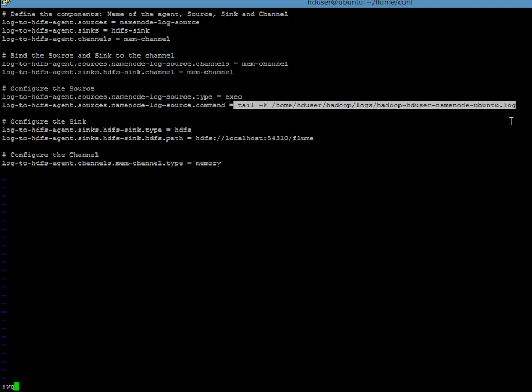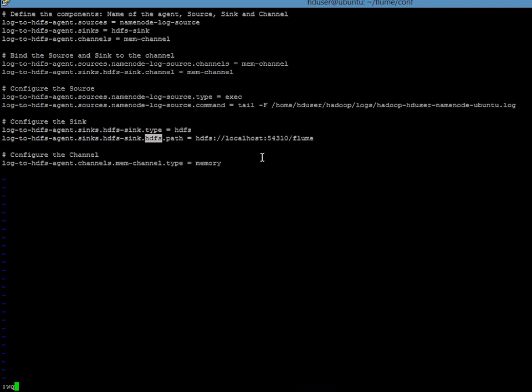In this case, we are trying to tail our nameNode server log file. And then here we configure the sink, and the type of the sink is HDFS, and we are configuring the path of the HDFS file where we want to write our events that are being generated. And finally, we are configuring the type of the channel as well, which in this case is memory based.